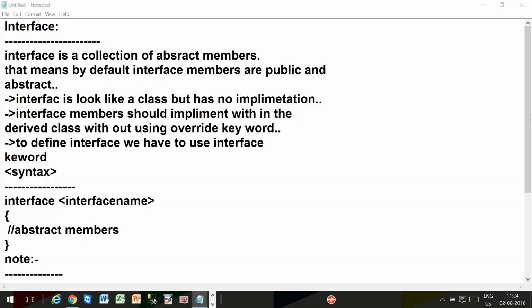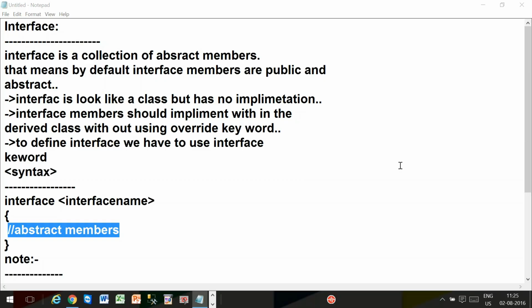The declared members are nothing but abstract members. And an interface is a non-implemented class. It has no implementation. Why? Because all the members are abstract members. These abstract members we should implement within the derived class.